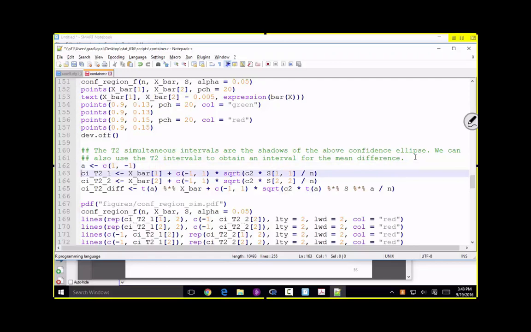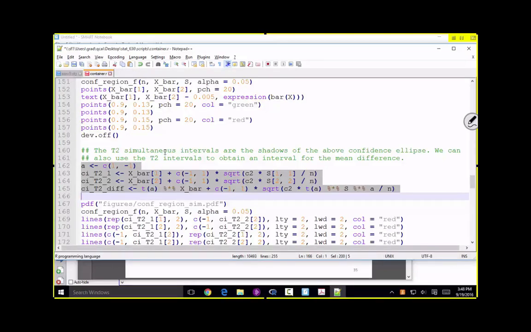So here is a simultaneous set of confidence intervals for mu1 and mu2. That result that I showed you is actually even more impressive than I'm making it out to be. In particular, you can construct as many intervals as you want in terms of linear combinations of your means. If you want to look at just mean 1, that's a linear combination, like 1, 0 times your mean. If you just want to look at mean 2, that's like 0, 1 times the mean.